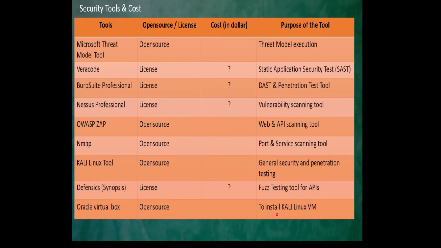And the purpose of the tool is also mentioned here. So this is the sample. Whenever we consider the license tools, we also need to consider the cost details for each tool. And we need to check whether the tool's license cost is handled by the customer or the project development team shall handle the cost. All these aspects we need to discuss with the proposals.